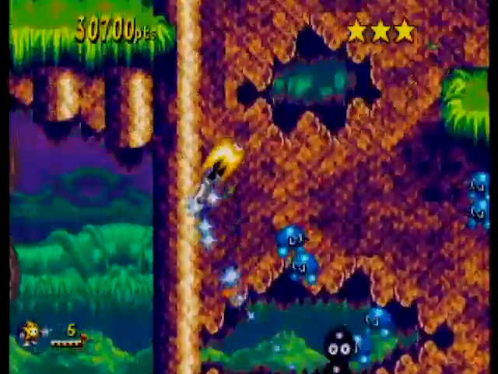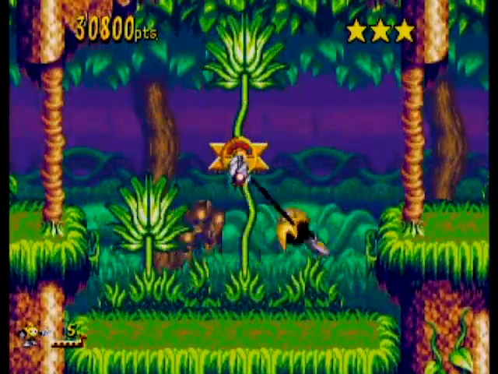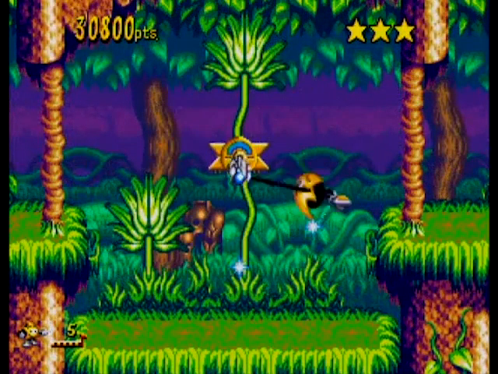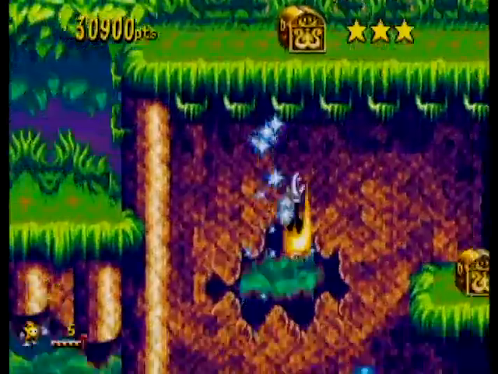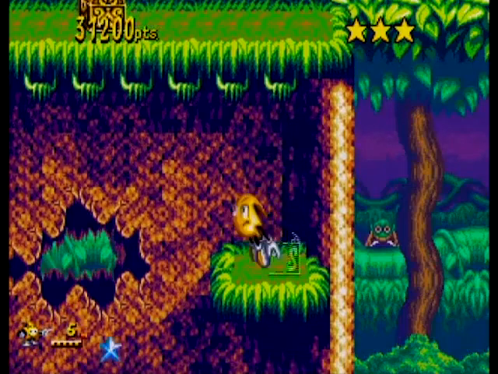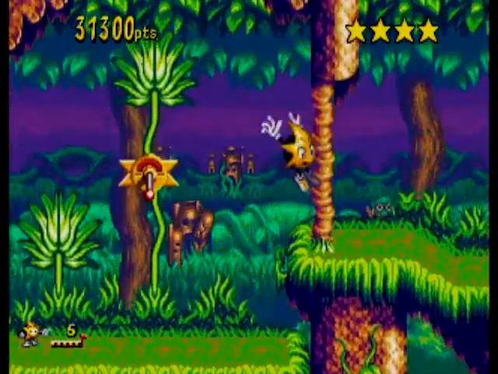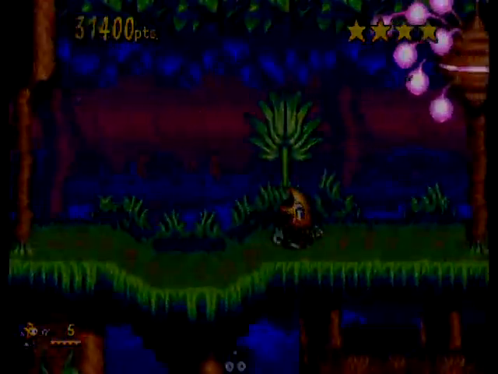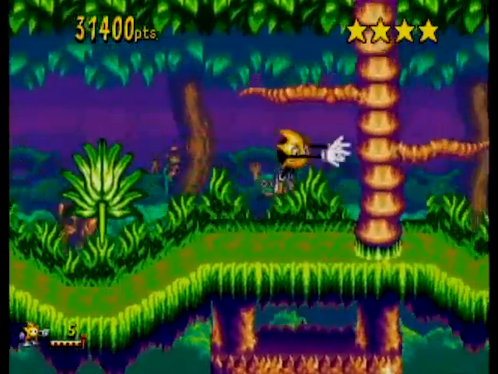Anyways, though, these star pole thingies: basically what you have to do is, when you grab onto them, hold the direction you're facing, and when those blue sparkle star things are coming out, that's when you can launch out at top speed. And for a brief period, you're invincible. So use that to your advantage.